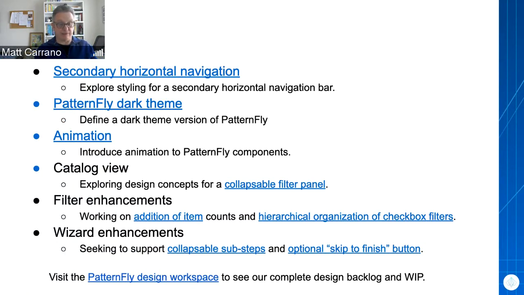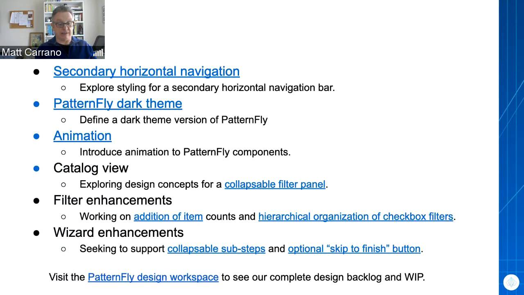Also looking at doing an implementation of catalog view, doing a lot of work on filters, both optimizing some of our components to better work with filtering, and reworking our documentation of filtering, and some enhancements to Wizard to support collapsible substeps and an optional skip to finish button.